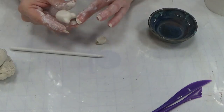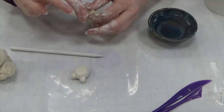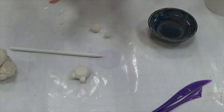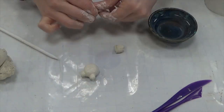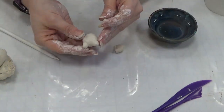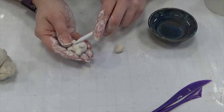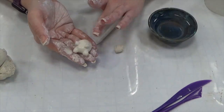The next thing we're going to do are the little hands, the little frog arms. Once I'm done smoothing this out, I'm going to grab two even smaller pieces. Again, use my water to smooth it out. These are maybe about two-thirds of the size of the eyepieces. You can round it out and smooth it out with the water. They're almost a little more oval. This is your frog — it's up to you what shape your frog is. I'm pressing these down a little bit more than the eyes, losing some of that roundness because they're arms coming out of the froggy torso. Smoothing it out with a combination of water and my clay tool.